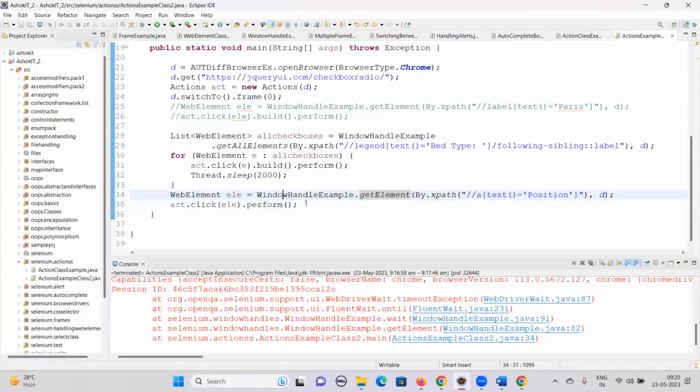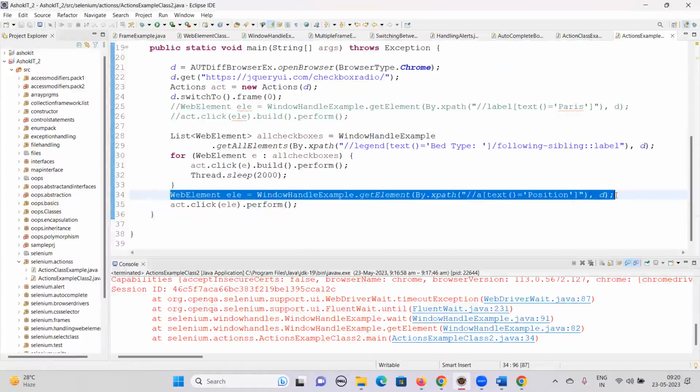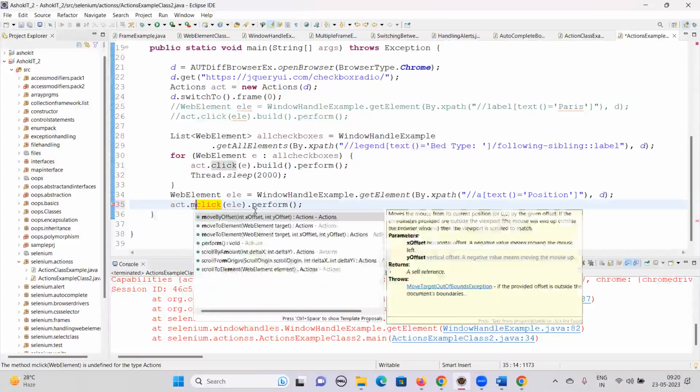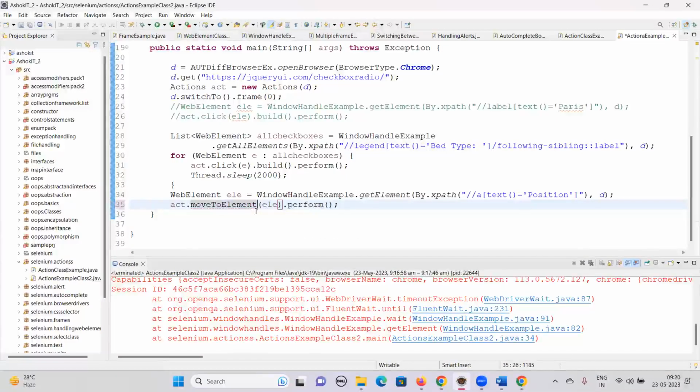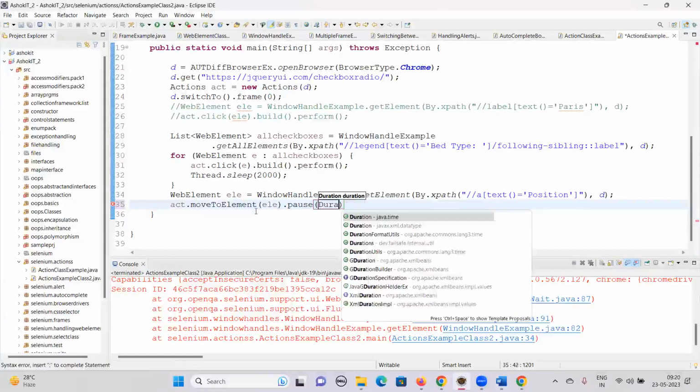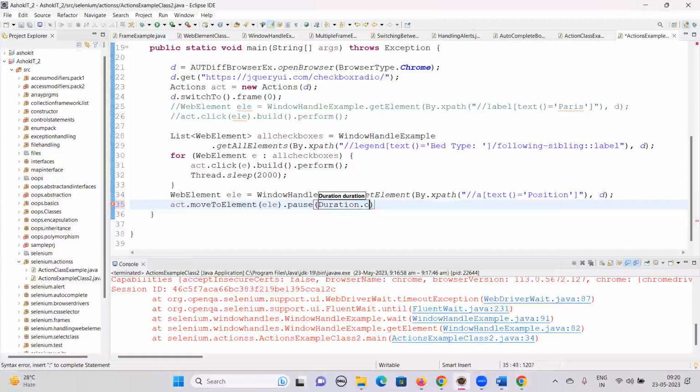So what it is doing now is we are not able to find that. It's not like presence of element clickable. That element is not available there, right? So what I'm going to do is change this code. Okay, move to that element. We are going to move to that element, then after I'll pause for 2 seconds just for showing you guys how exactly this would be done. Let's not waste our time here. So I'll wait for 3 seconds here.